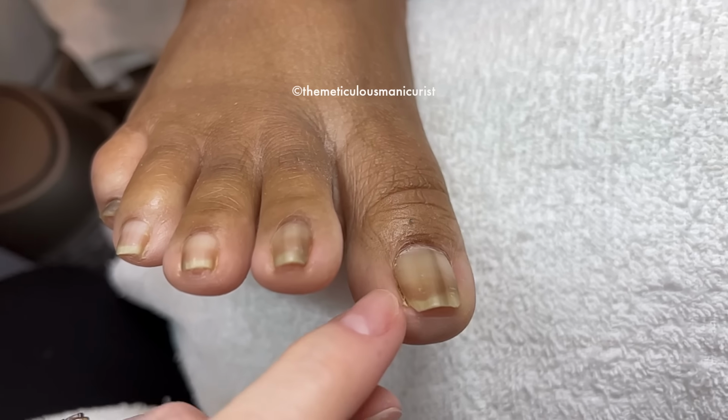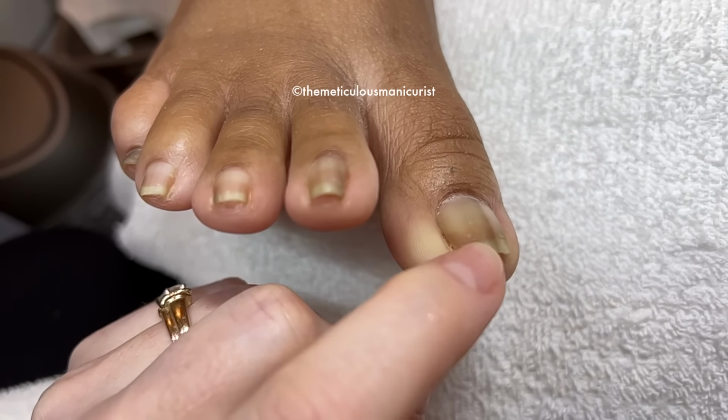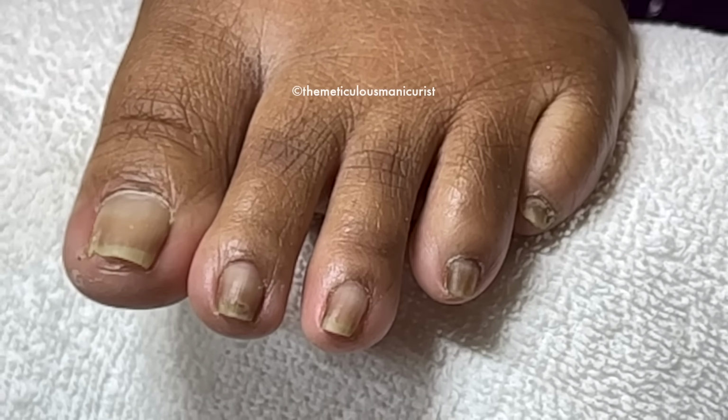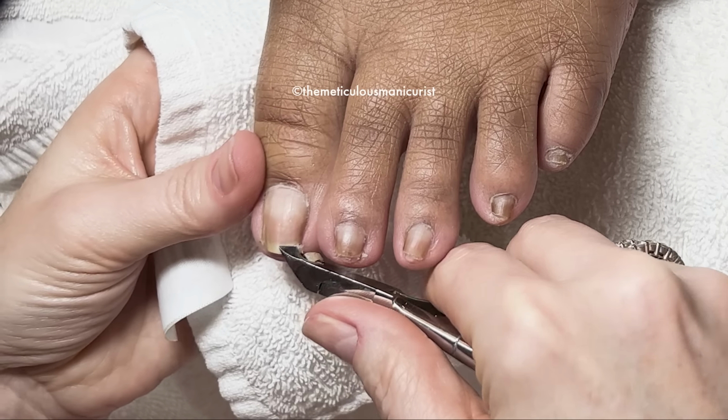In today's video, you're going to learn to alleviate discomfort in the tips of your big toes and why they may be sore. Everyone calls a sore big toe an ingrown toenail, but in this instance, it's the beginning of a pincer nail, and I'm going to explain the telltale signs of why I believe that and how to prevent them from getting worse. So stay tuned.